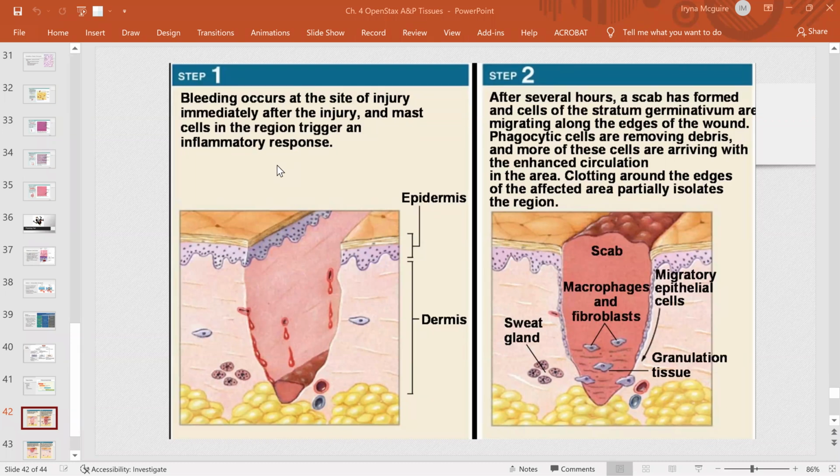Why would we have bleeding? Because most of your tissues are vascular. So in this example, you damage your skin. You have cuts through the epidermis and dermis. Epidermis is avascular, but if the cut is deep enough, then you are cutting through the dermis, and dermis is very vascular. So you can see those blood vessels. If they're damaged, you have bleeding. Now, when your blood is not inside your blood vessels, it pretty much immediately starts coagulating.